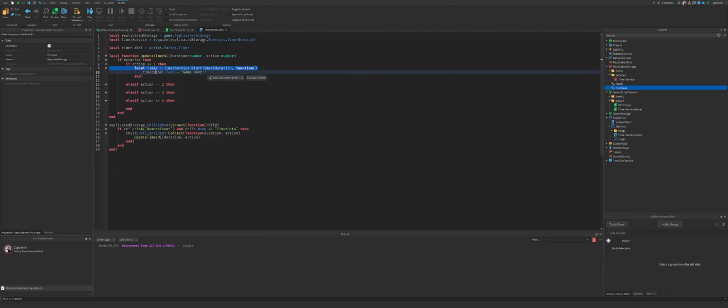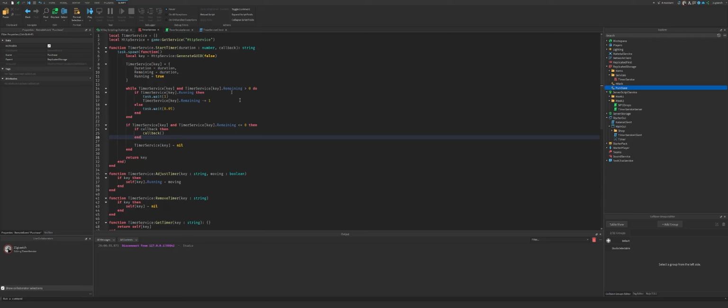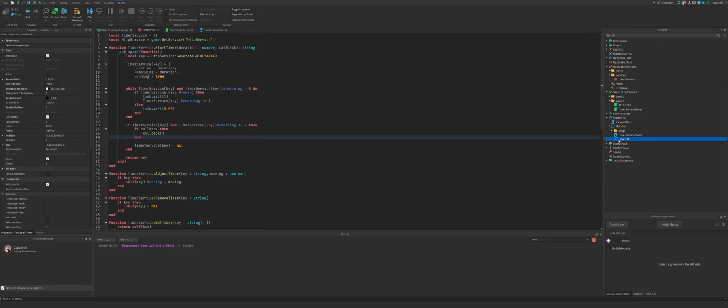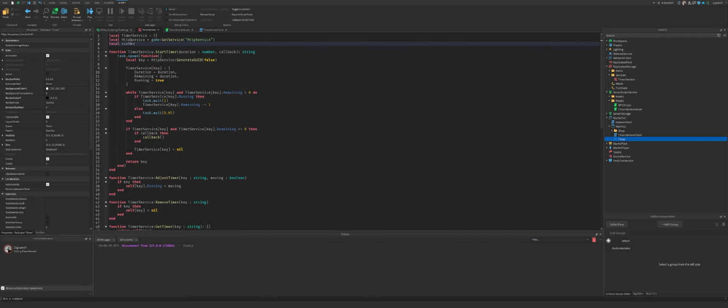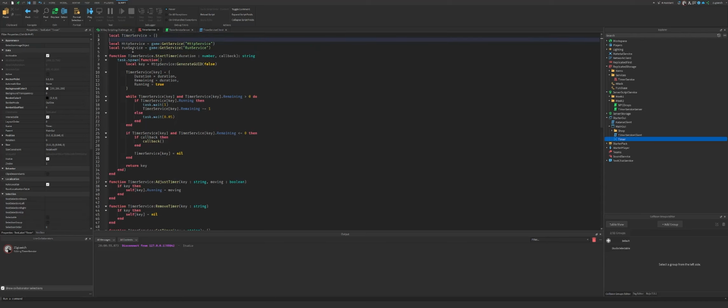So now that our timer has started, we're now going to start making the UI. We're going to grab run service. So we just say local run service is going to equal game get service run service. And the reason why we're going to do this is because run service has a function called is client or is server or something like that.